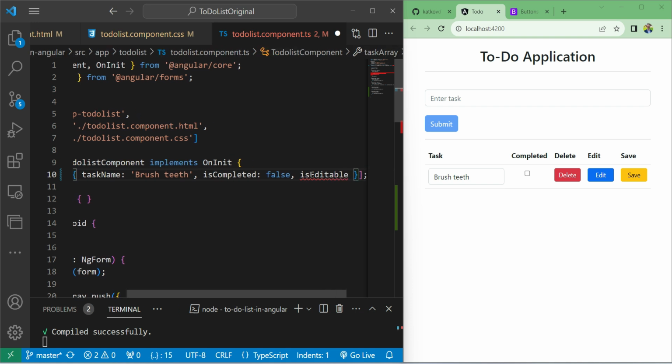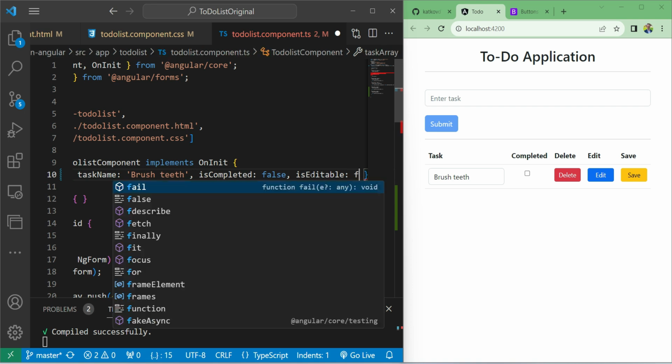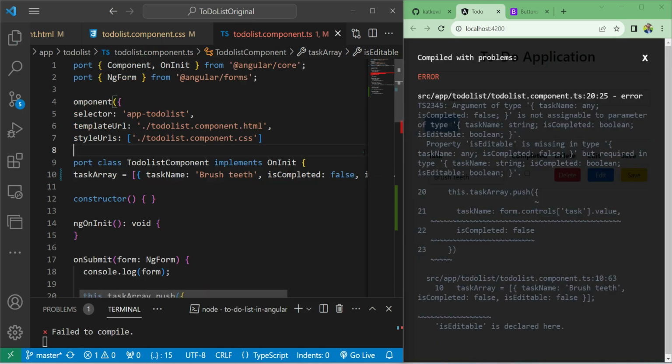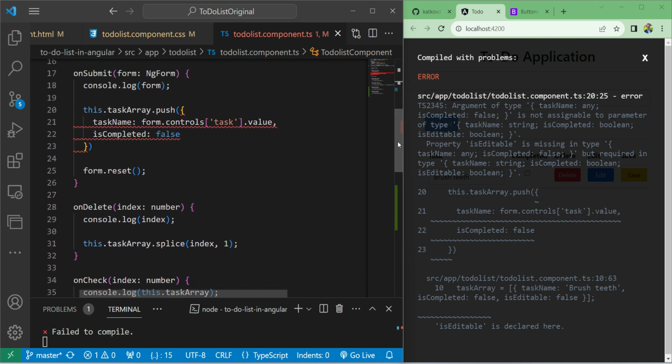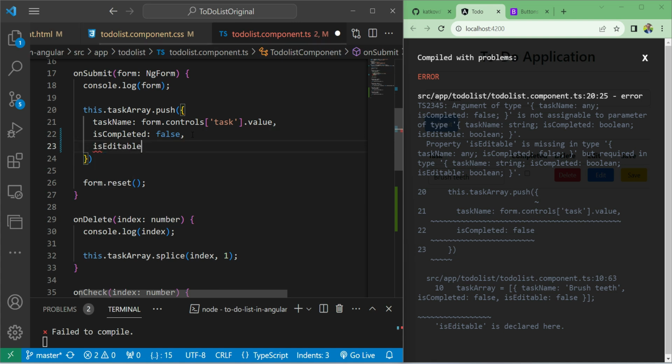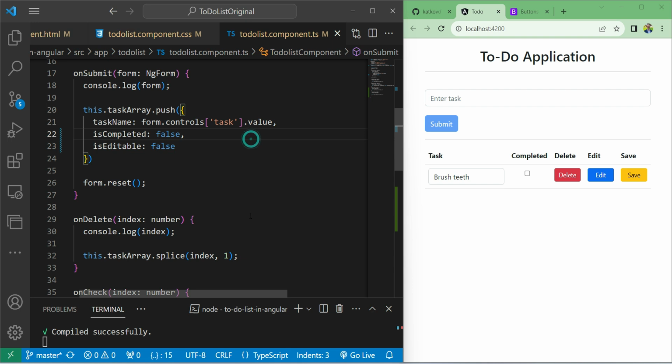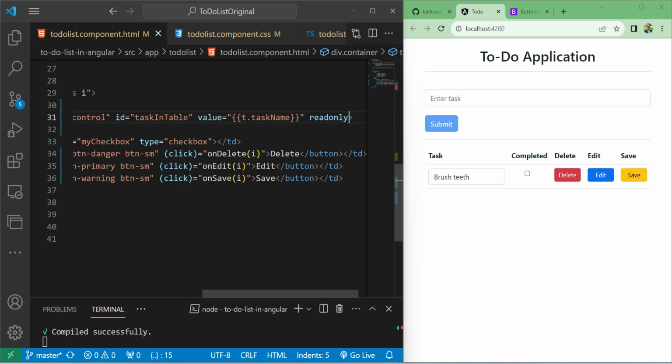So colon false. Let me save it. So it's broken because we're using it down below here. So we need to edit here. It works again.